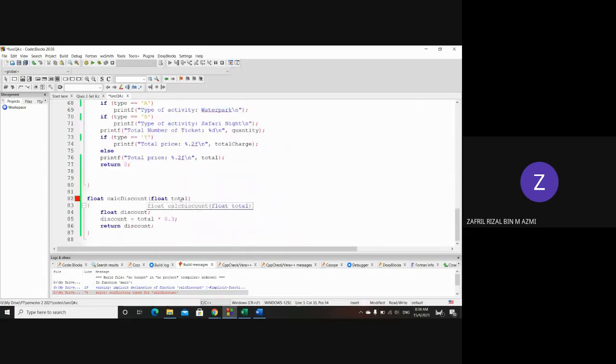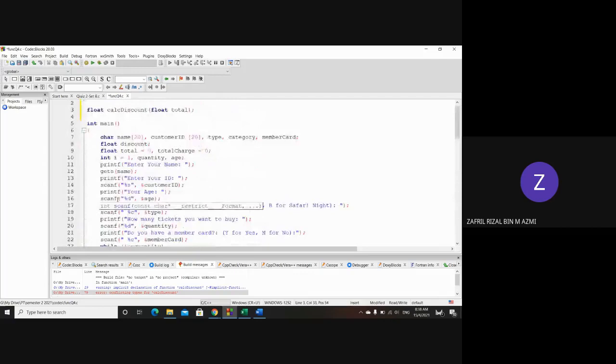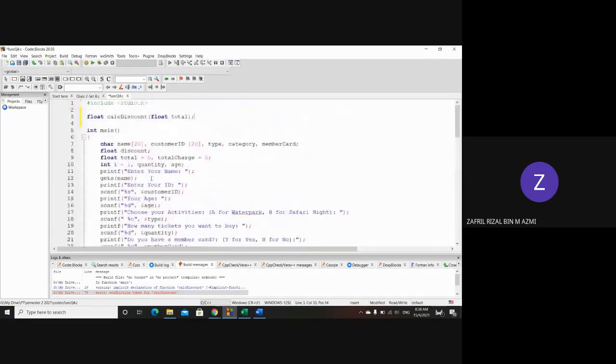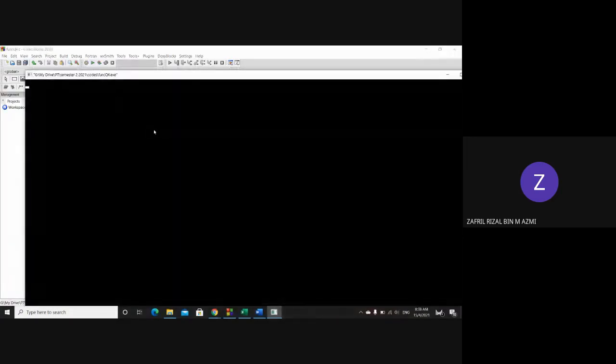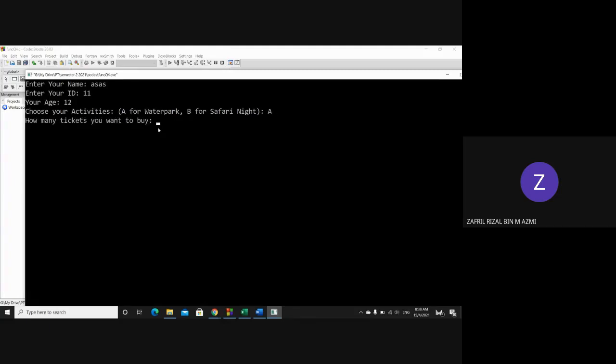Copy this and paste it over here, and remove the parameter name. Just leave the types only. Then when you build and run the program, it will still remain the same. The user will not be able to see the difference from the output. Input and output are nearly the same as before.